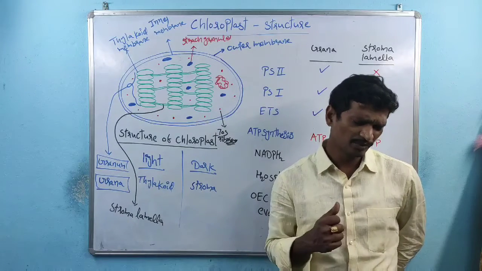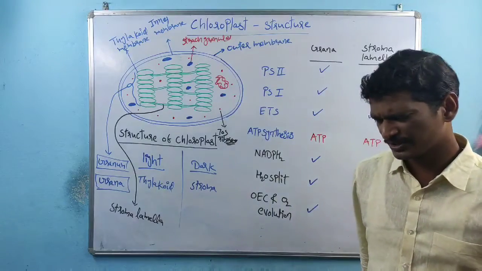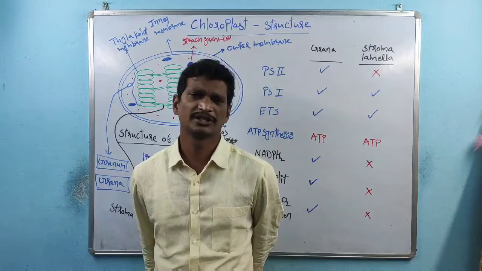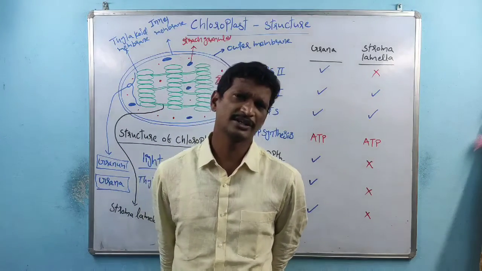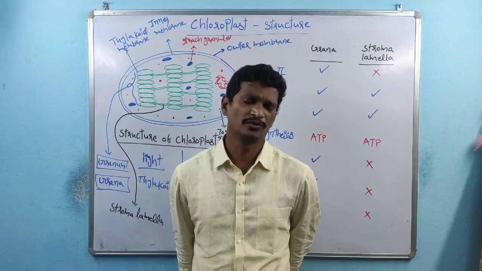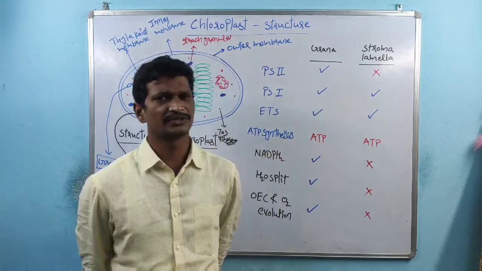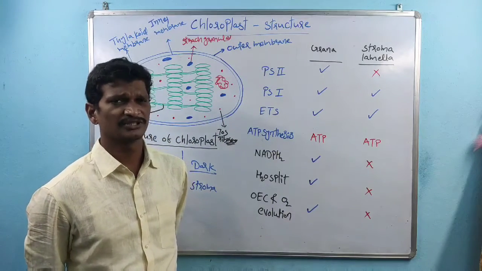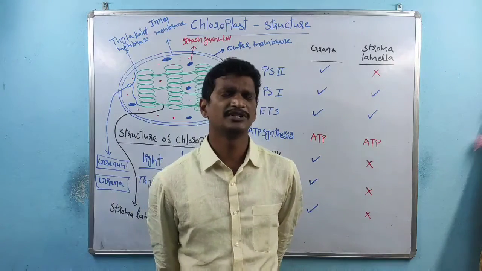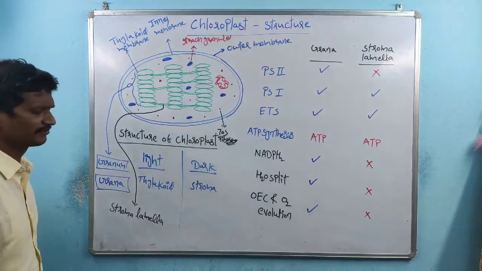Then we know about the oxygen evolution process, and remember, in the last class I said photolysis of water. We discussed Hill's reaction, right? Splitting of water molecules is nothing but the Hill's reaction. So the Hill's reaction is also done within the light phase. Within the light reactions, photolysis of water takes place and oxygen is evolved within that light phase, right? Next, ADP synthesis is also done at the end of the light phase, and NADPH2 production also takes place within the light phase, right? So that is about some of the products of the light phase.